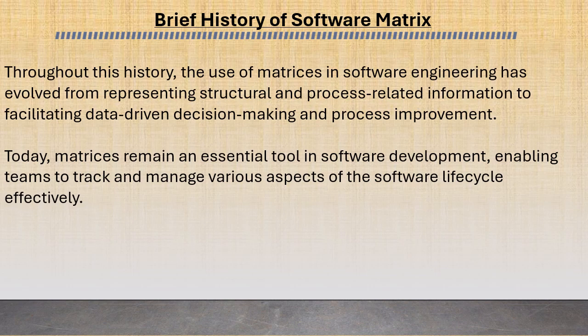So, throughout this history, the use of matrices in software engineering has evolved from representing structural and process related information to facilitating data driven decision making and process improvement. So, today, matrices remain an essential tool in software development, enabling teams to track and manage various aspects of the software life cycle effectively.